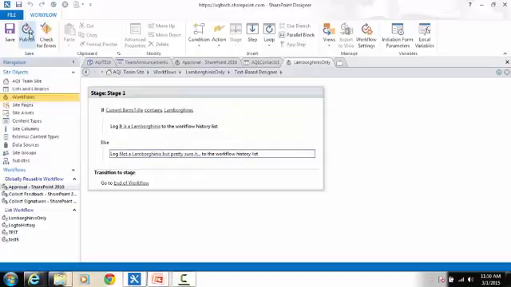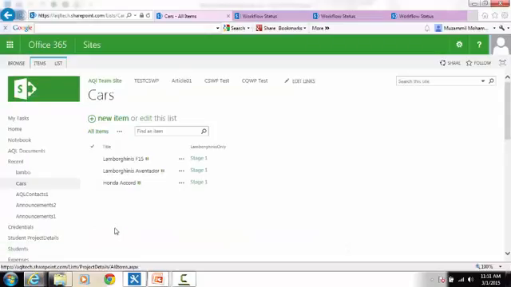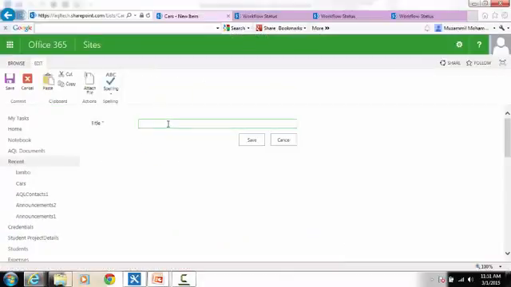Yeah, but it's durable. So go back and then click on new item. Toyota Corolla, yes. 1997.